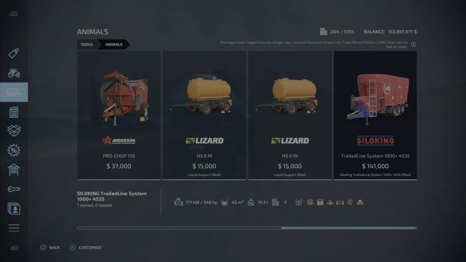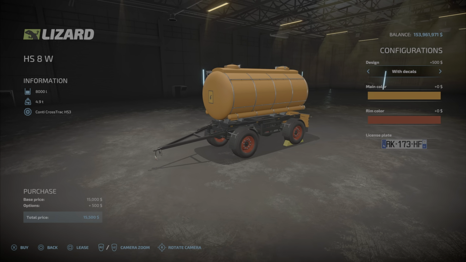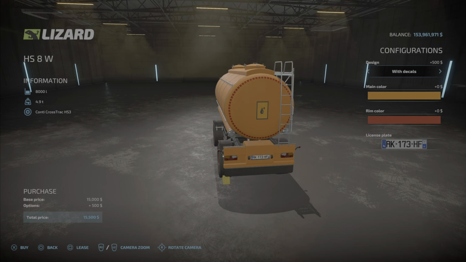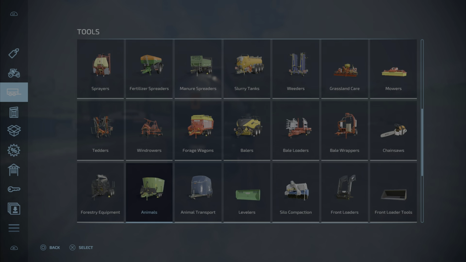Animals. There. So the 8M, that is the milk one, and then the 8HS8W, I guess water. Oh, there we go. W for water, M for milk. As you can see, $15,000 each, 8,000 liters. I would recommend having the decals on them, this one indicating water. Lots of different colors and all the different rim colors.